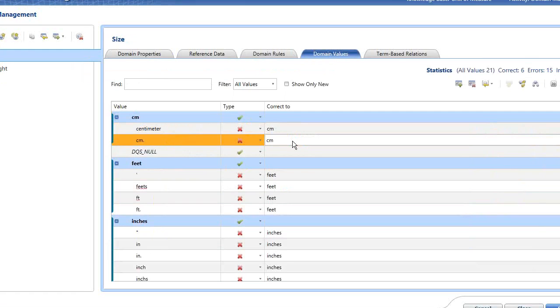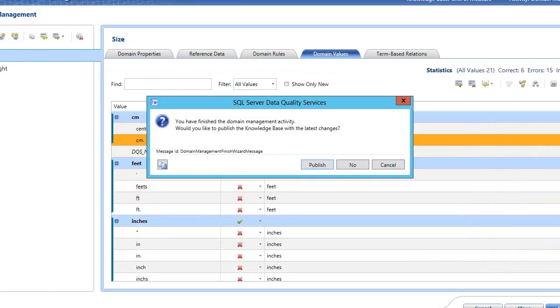So what happens is if we get a data set and we find information that is invalid or unknown, we can automatically correct it. We can also have an activity where we look for new values. Anytime we find a new value we don't expect, we can add it into the knowledge base. Okay, so we define our knowledge base.